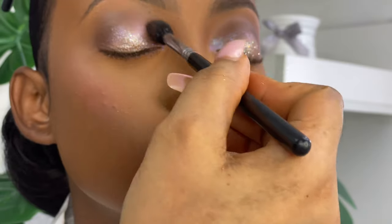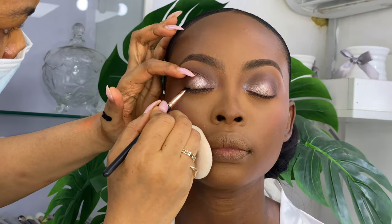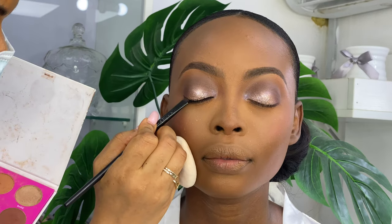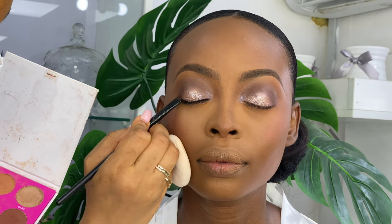So just blending out any harsh line, then going in with Inglot gel liner, just lining her eyes, going over it with an eyeshadow just to smoke it out a little bit. So yeah.